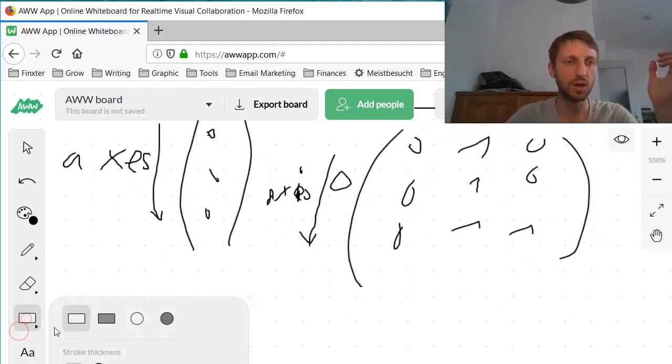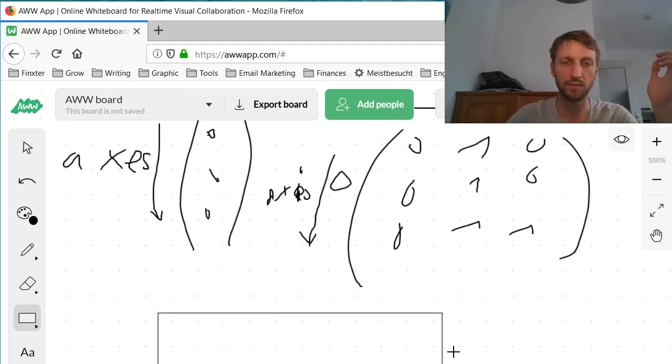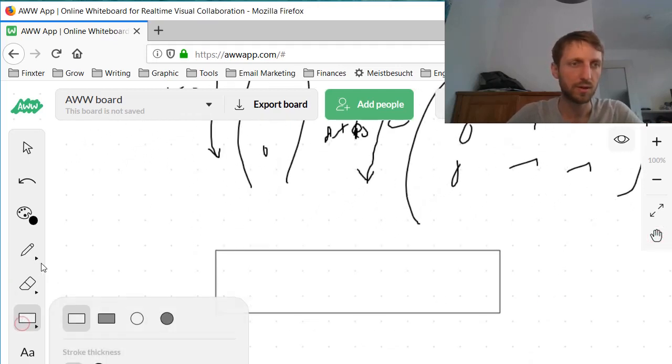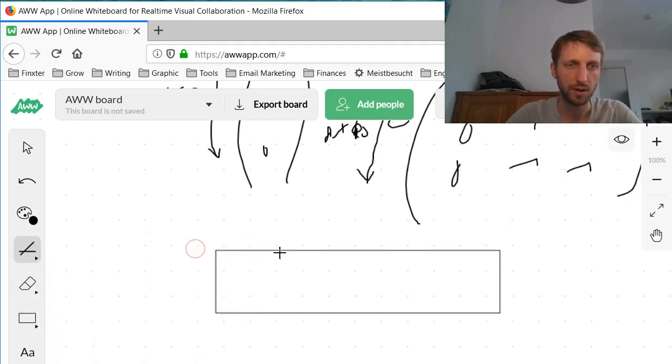Usually in computer science, you would draw an array like this. We have this box, and then we have some small boxes within this larger box, and this contains some data.